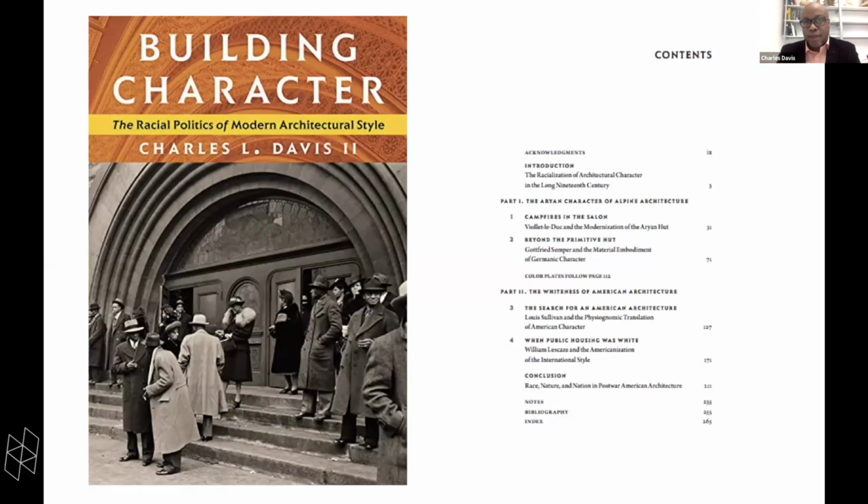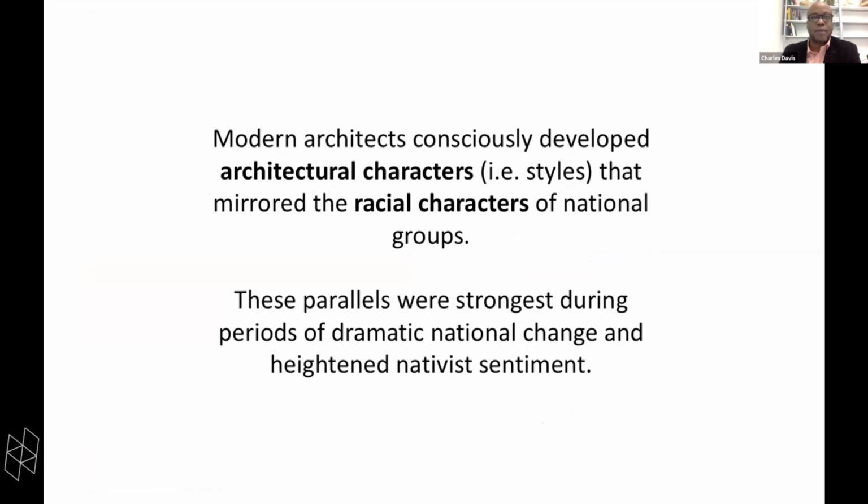As you can see here from the table of contents, the volume is divided into two parts. I'll take you through the entire volume generally, and then we'll focus on the contents of chapter 3, the search for an American architecture, to give you a sense of some of the strategies I've used to identify the whiteness within Sullivan's architectural discourse, but then conversely, to recover some of the contributions that Black audiences and Jewish audiences have brought to his particular notion of a democratic architecture or an American architecture, and what that could mean for the ways that we tend to look at architecture's general sense of its canon.